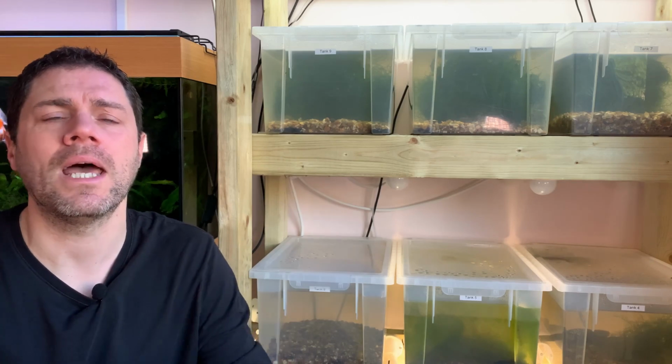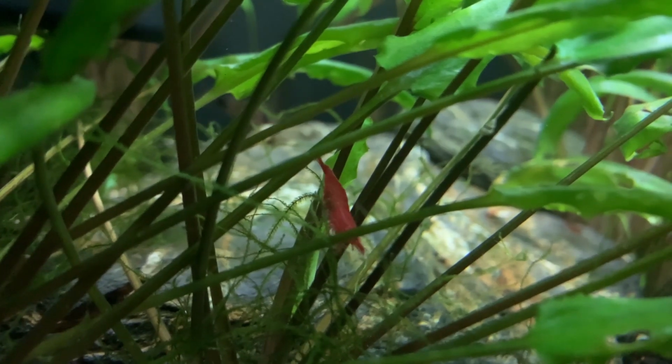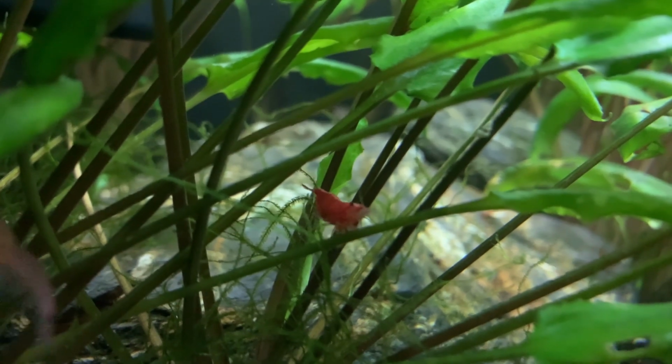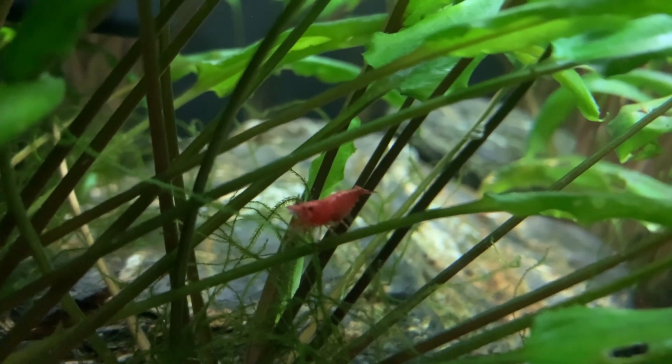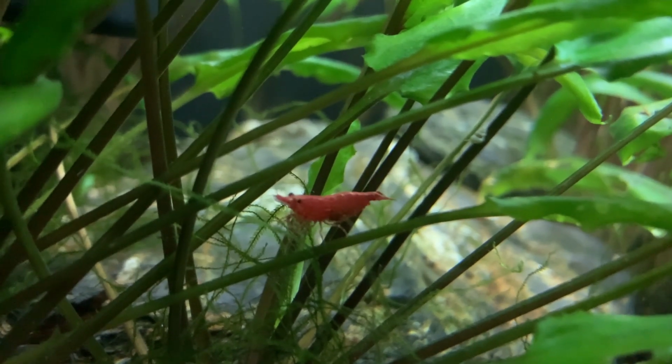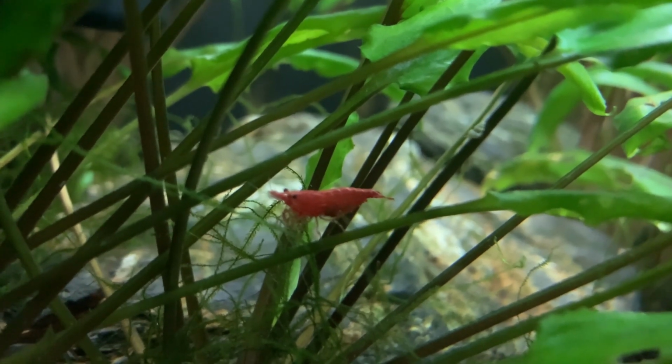They're a lot more likely to move around the tank freely and be out and about, allowing you to enjoy them. Now, hiding places may include live plants, it could be piles of rocks, it could be a plastic castle. It doesn't matter what it is. The point is, wherever the shrimp go, they should feel there is a place they can shoot and hide if they need to.